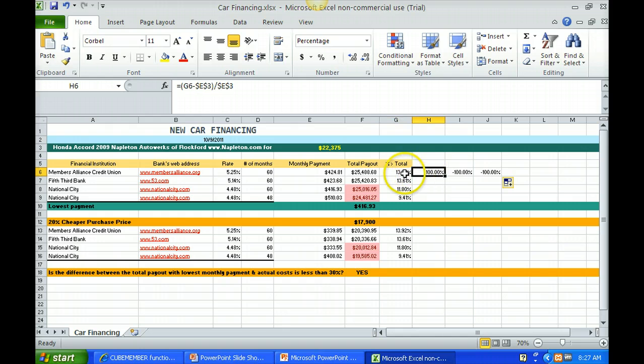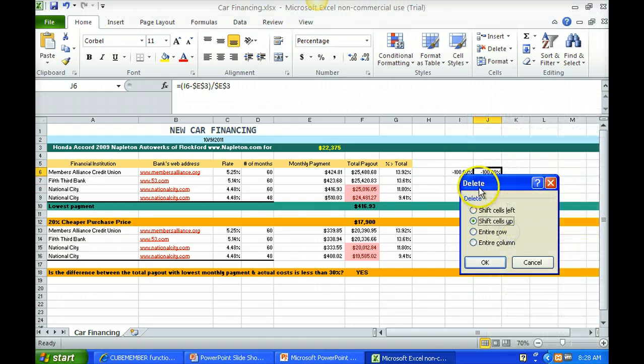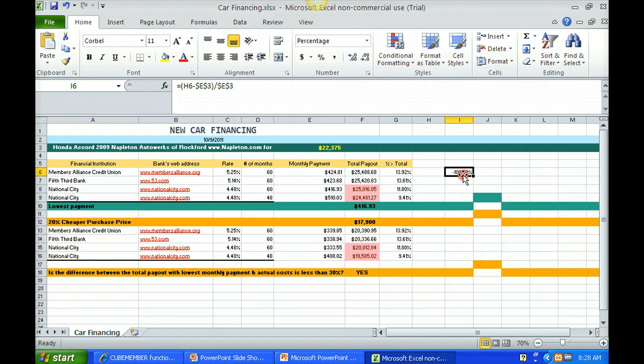You'll notice on this, because this is not relative referenced, it's going to move the relative reference. G6, well, this is relative reference, H6, I6. Back to where it was. There we go.